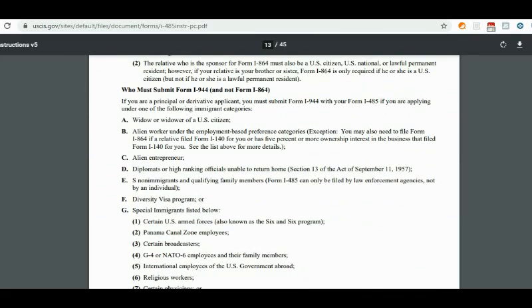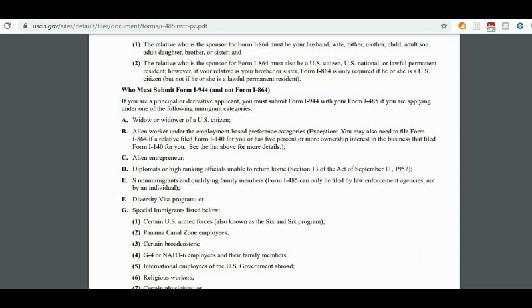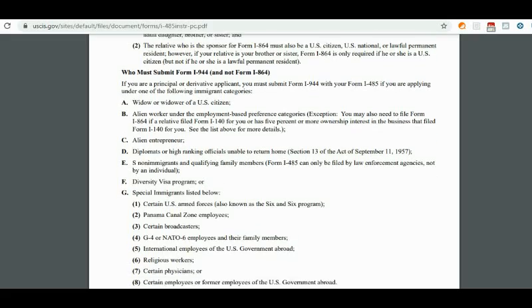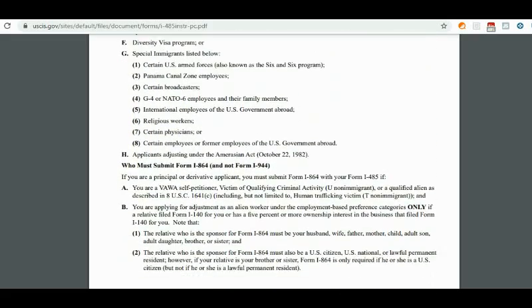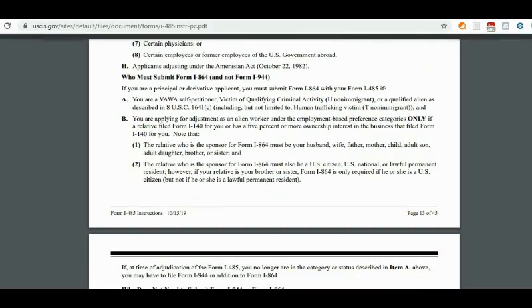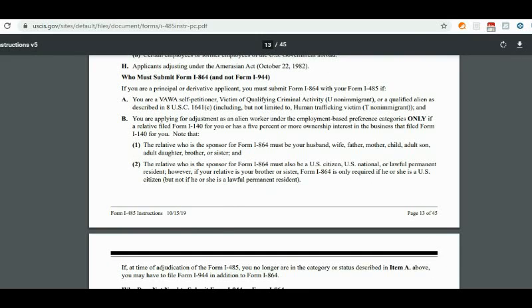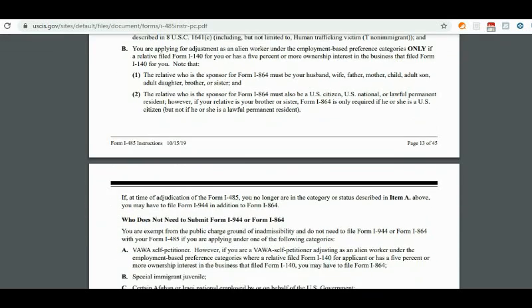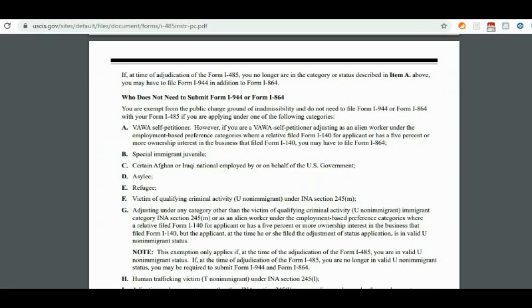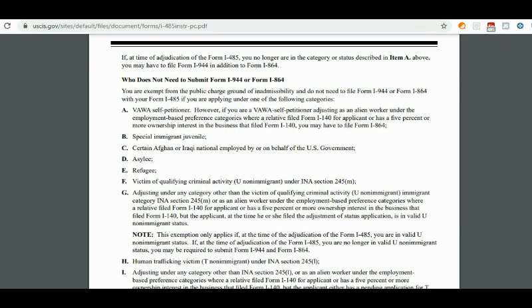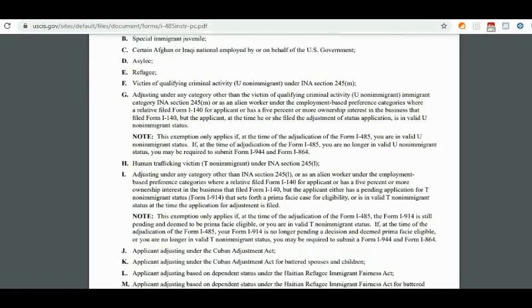This one is who must submit a form I-944 and not a form I-864. Okay, it gives you a list of those people. Over here we see who must submit a form I-864 and not a form I-944. Over here, who does not need to submit form I-944 or form I-864. You read through that as well.